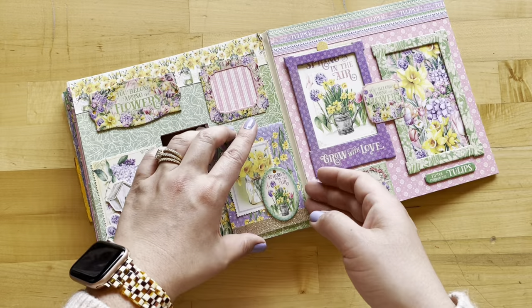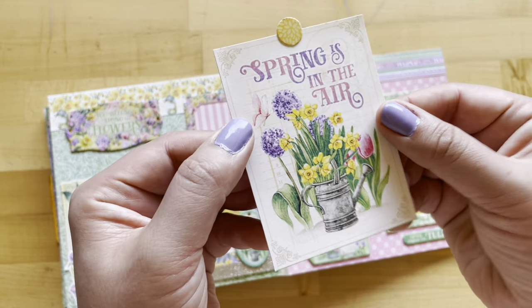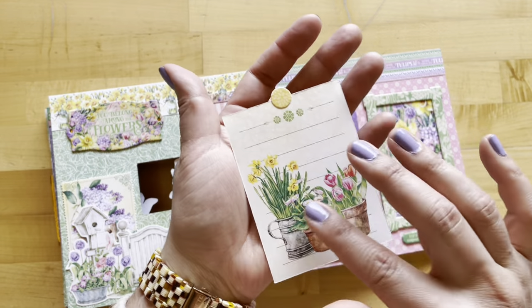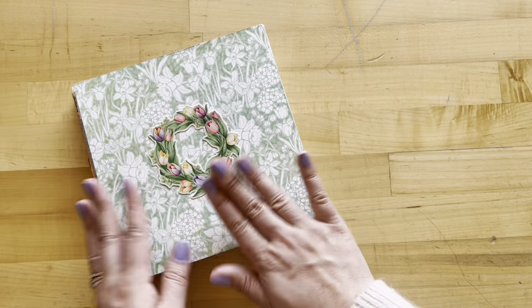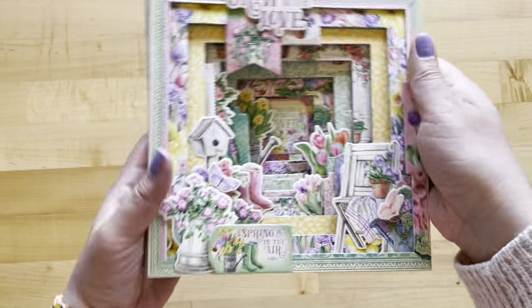This piece just slides out — it's a cut-apart from the 12x12 paper pack. Another frame here and more spots for photos. This cute little pull-out lets you add a photo and slide it right into the frame on the back. Another frame here, and then it's all sealed off with a gorgeous sticker on the back and a few on the spine as well.